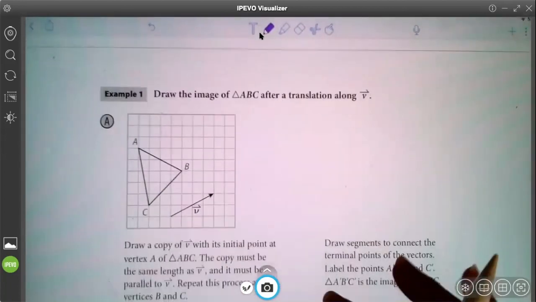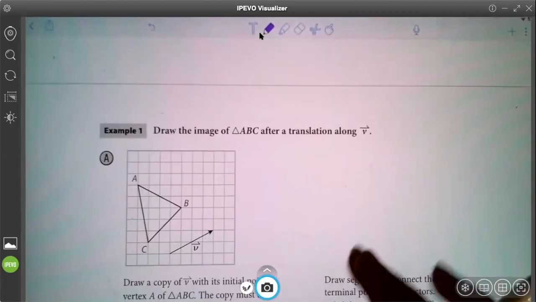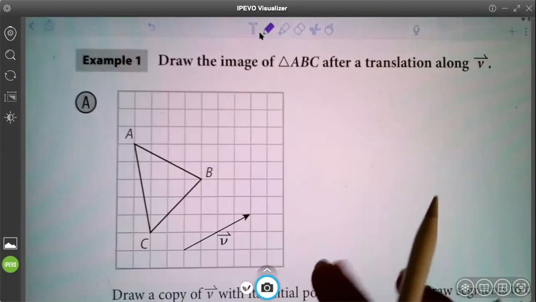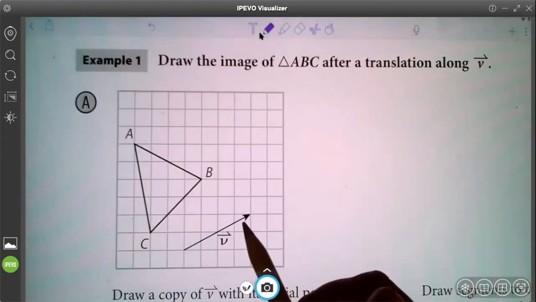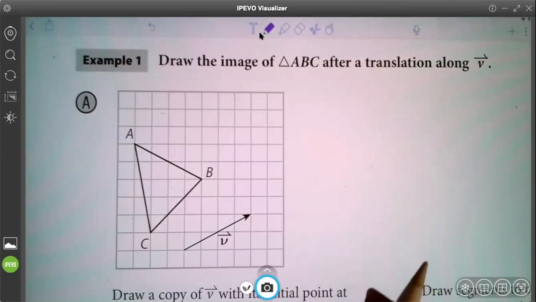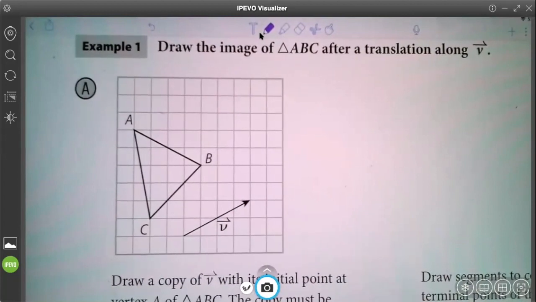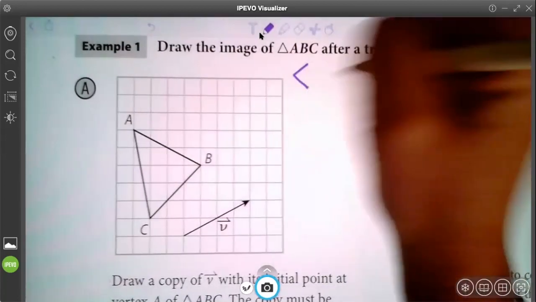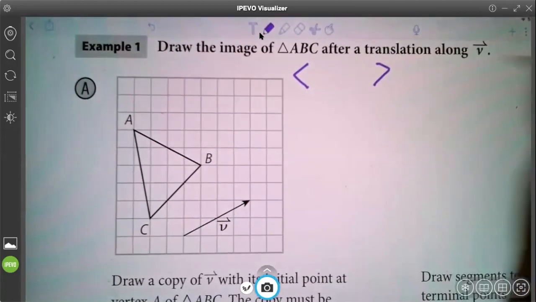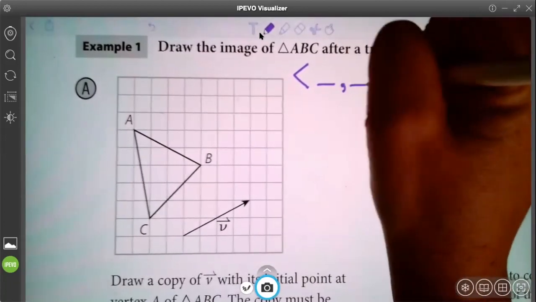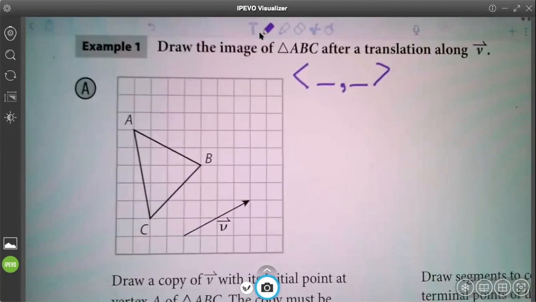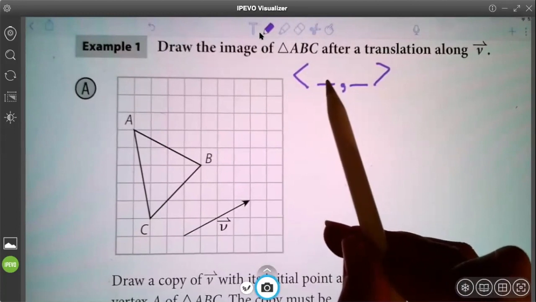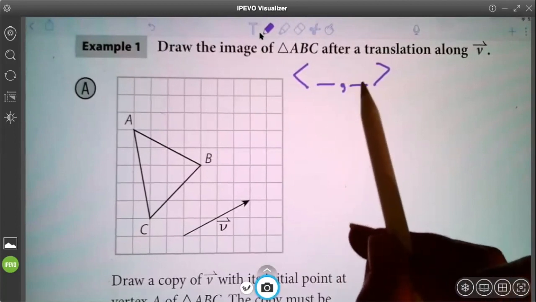One way, actually, let's just practice doing that. So we have this vector, and we could copy this, but really when we copy it, we need to know how many spaces up or down, left or right, we're doing that. And the way that we do that is with these angle brackets. And angle brackets are going to have these two places inside, and it's going to kind of mimic our coordinates for a point. So the X amount of change is going here, and the Y amount of change is going here.